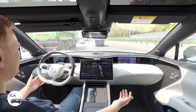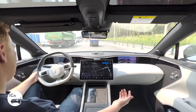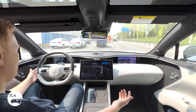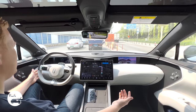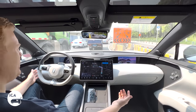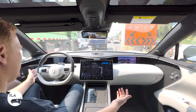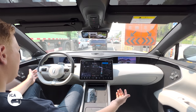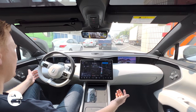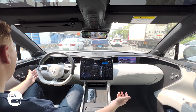Now I wonder if it will change lanes, because we need to turn left over there. I've activated it and it's made the lane change — that's good. Not pressing any pedals. It's navigating this awkward bit of road, and if it can do this, it's already pretty impressive. I need to go left here so I may need a couple of lane changes, which may require manual intervention. We've got a notification for Intelligent Cruise Assist on the screen telling us we're going to have to turn left. But look — it's gone around those cones, no problem at all.